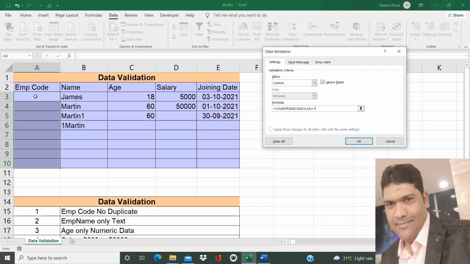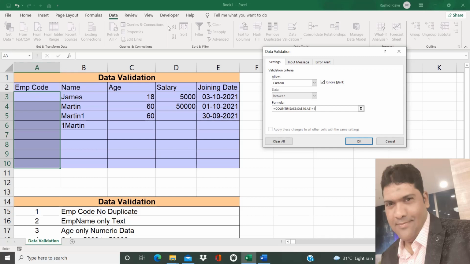And again, comma, what is the COUNTIF body? Equal to COUNTIF, open bracket, range, comma, things to be counted. Here the range is A3 to A10, comma, and the thing to be counted is A3, the first cell of the selection, and that keeps on changing automatically. So if you are in A3 and you are typing 110, COUNTIF returns how many times this 110 is in the given range. I said equal to 1.